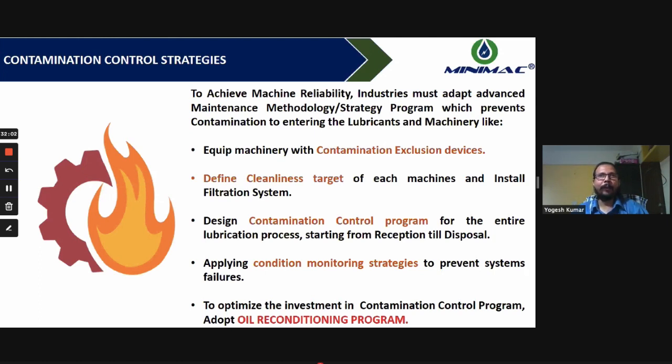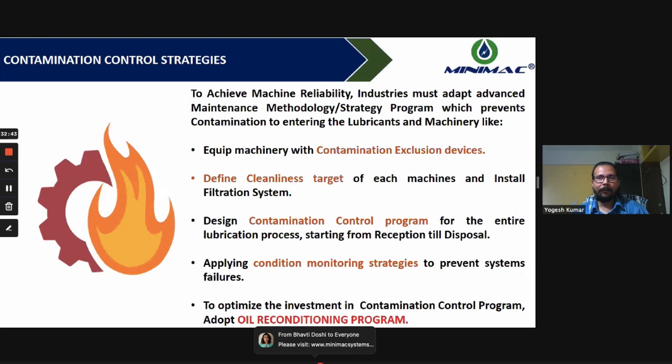Because we are talking about an environment which has dust particles and moisture. Can we control it? Suppose we are talking about a cement plant vertical mill. It is in an open environment. We cannot control it. But if we come to a turbine oil tank, yes, we can control. We can put in systems which expel air out so that external air will not come in, or we can put a system in the tank that will make a positive pressure inside to expel the contaminants out of the tank.